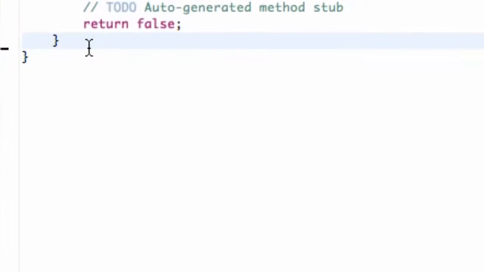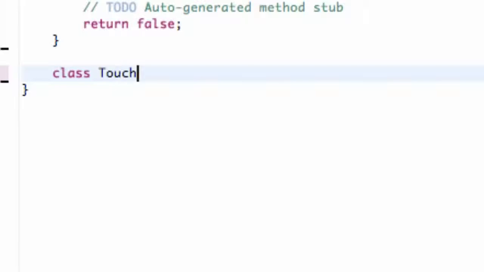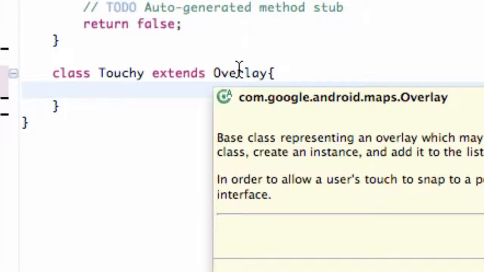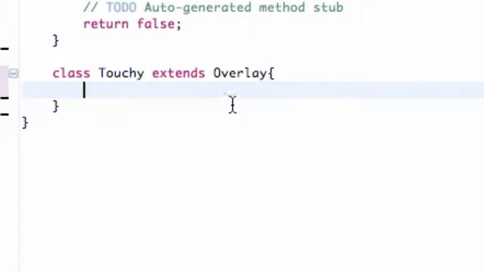What we're going to call our first overlay is Touchy, because we're going to have it handle all of our touch methods. We're going to say class Touchy, again within our main class, and we're going to say extends Overlay, and then we have to import the Overlay class, which comes from the com.google.android.maps package.